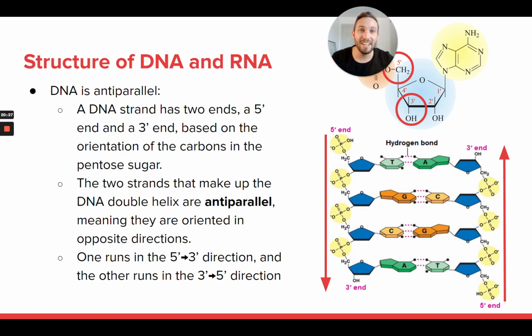Okay, and because of that, we say that DNA is anti-parallel. So it is parallel. These two strands are completely parallel, but they're running in opposite directions, which if I had like a marker, right? Like a marker has like a cap on one end, no cap on the other. So let's say it has like a 5' and a 3' end, and so does this marker. It has a 5' and a 3' end.